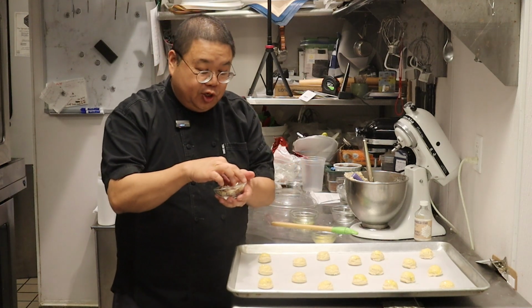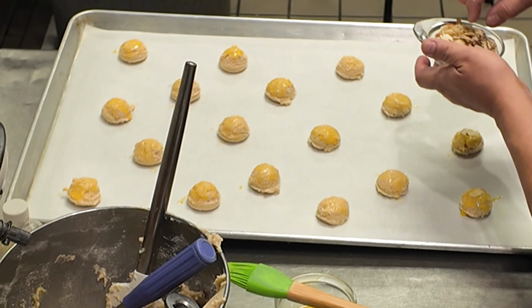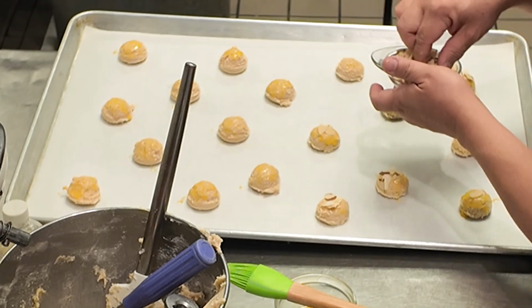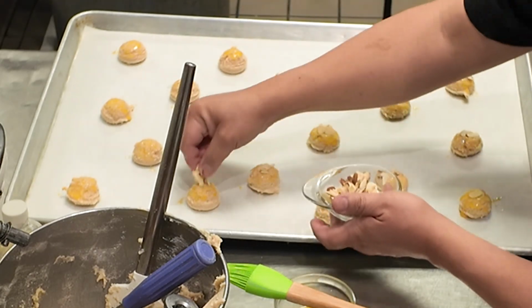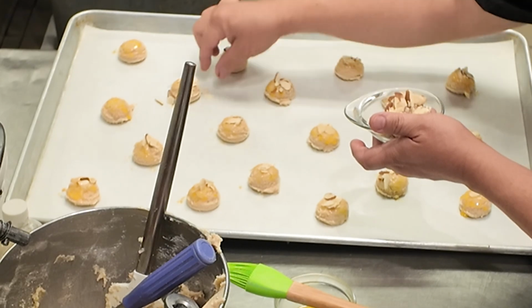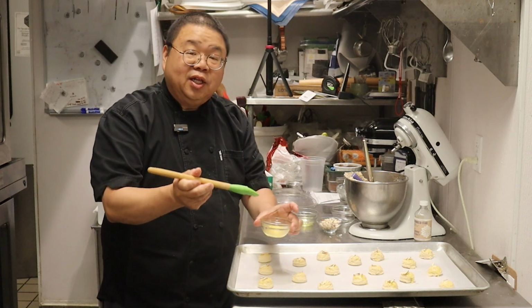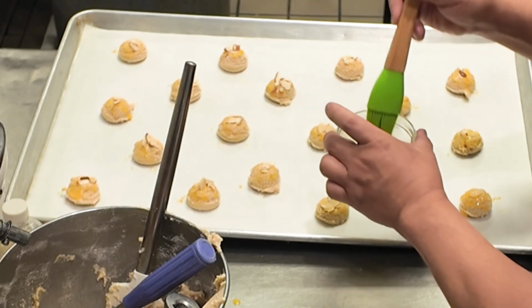To this, we're going to garnish each cookie with a slice of almond or 2. Many times you'll see these cookies garnished with a whole blanched almond. And then for that extra bit of color, you just want to make sure you put a little more of the egg on top. These almonds are going to be beautiful and golden when they come out of the oven.